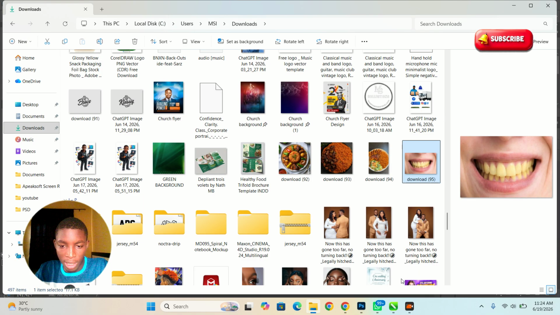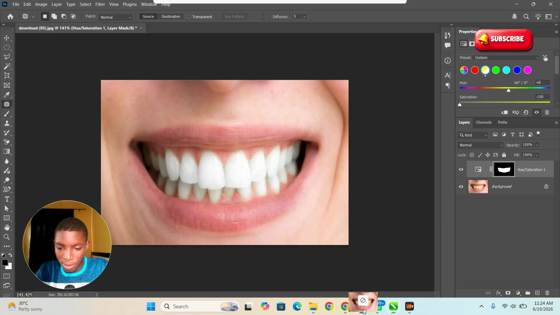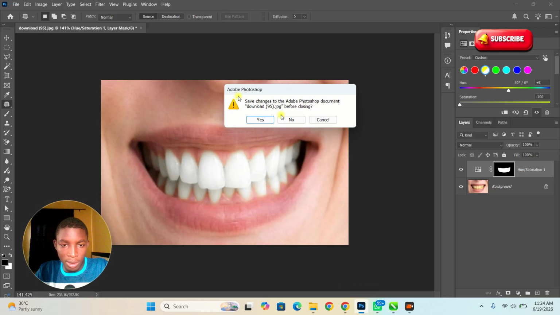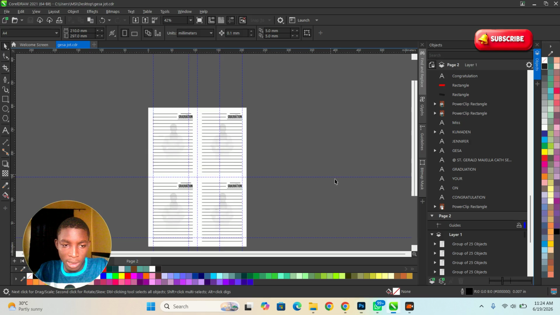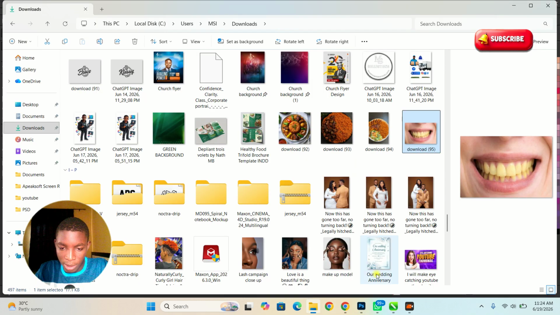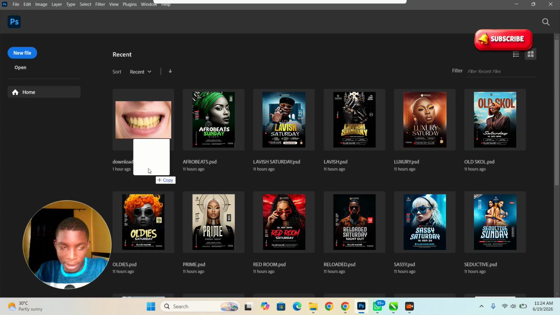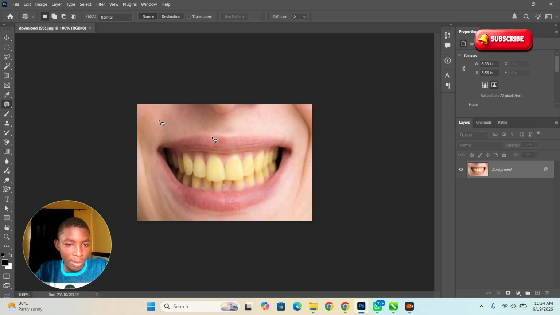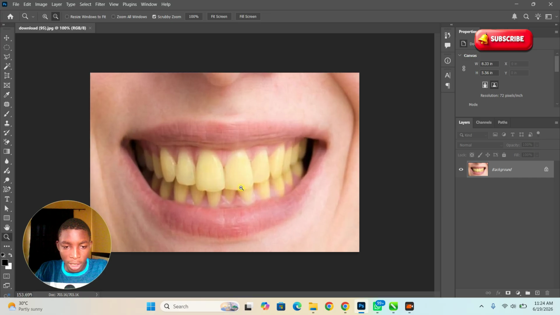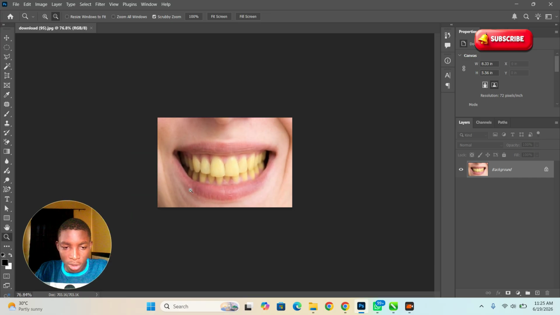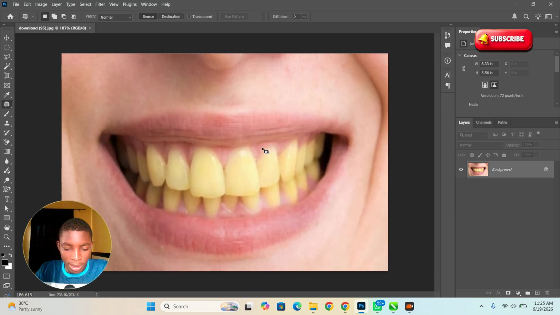No, it didn't drag. And let's close this one instead. Let's see how it's going to open. It's giving some headache. Yes. So now you are in Photoshop. This is how you can drag it in. So just bring it closer like this. This is how I want, so that you can see very well.